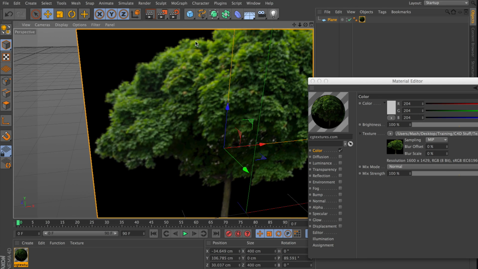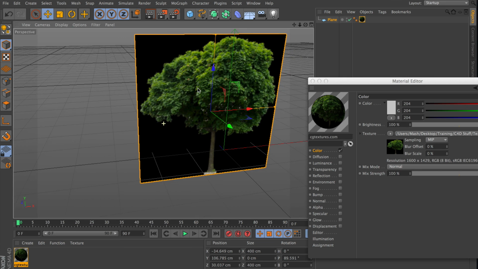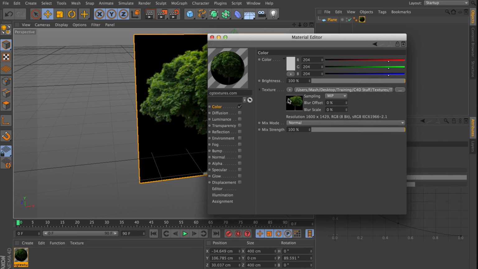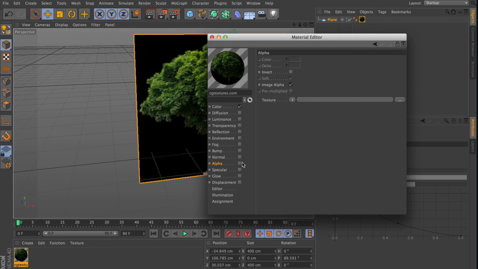Now I could go around the edge and cut out the shape into the polygon surface, but why do we want to do that? Instead, because this has an embedded alpha channel and an embedded transparency, go down to your alpha, turn it on, and load in the same file into here, and it will pick out its transparency information.